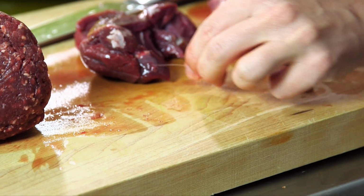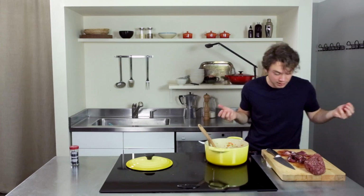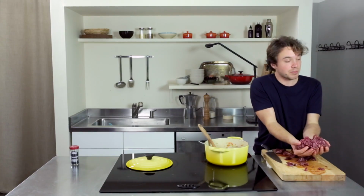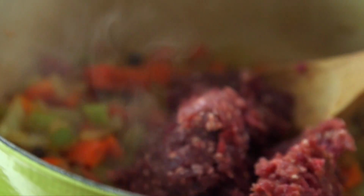Here's a little hair from the animal. I mean, maybe that skeeves you out, and if it does, then you shouldn't be eating meat because this is the real deal. Here's the ground venison, you see? Beautiful. Absolutely fresh smelling. Super duper lean red meat that we got ourselves. Let's put this in.